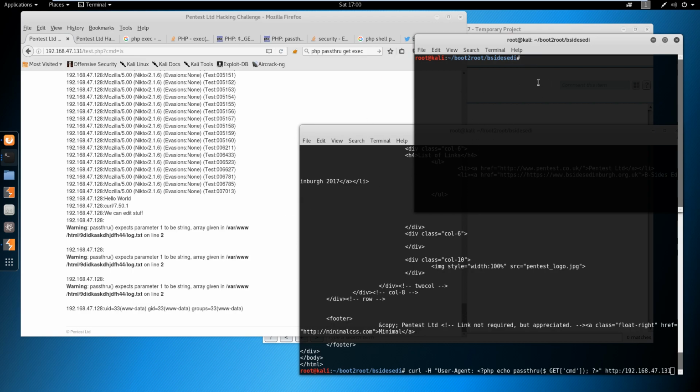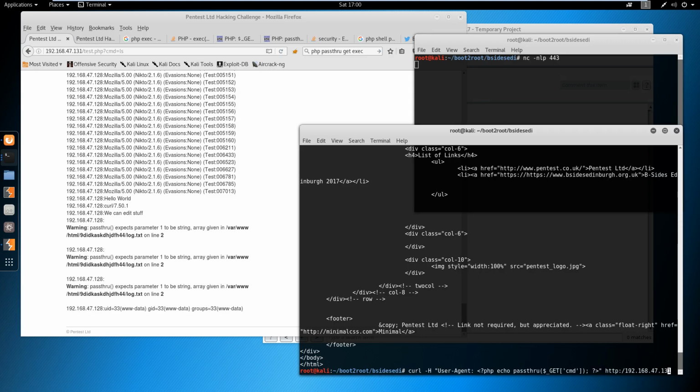So we're going to set up a listener using Netcat. Netcat, we're going to listen on port, let's say 443. And whoop.